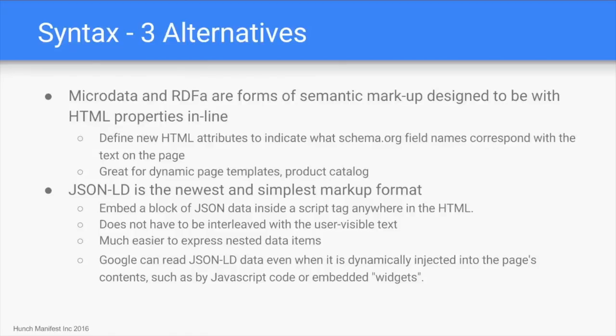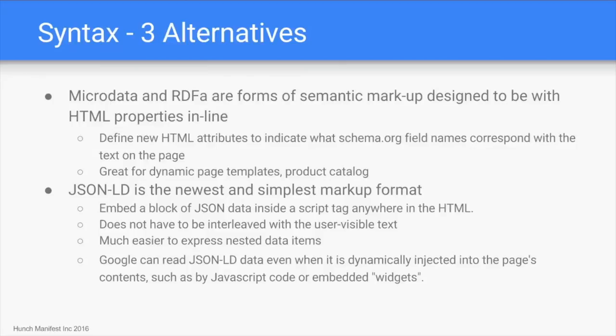If you have 10 to 1,000 or more pages of a particular type, it's often quite easy to go into your page template, especially if this is a dynamic or database-driven web page, and just fill in the microdata in the markup, and then the database fills in where it's appropriate. That's where I typically would use microdata. RDFa I haven't used, and it's less common than microdata, but they're nearly equivalent.